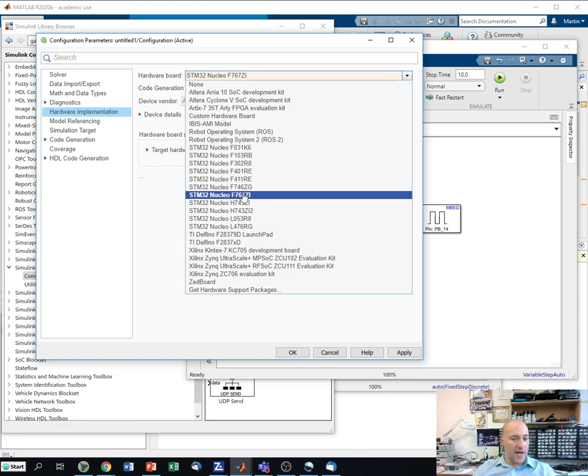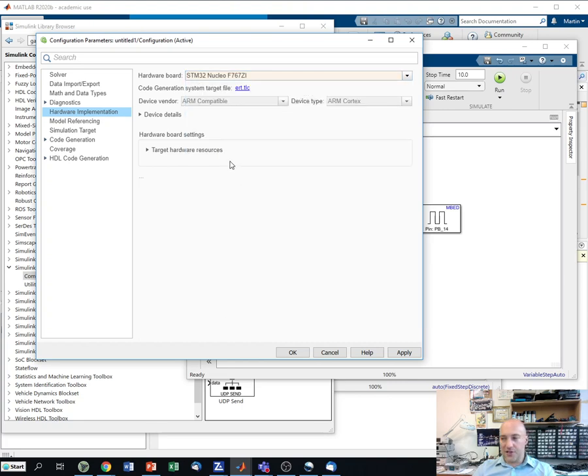But different CPUs, some of them, might have multiple cores. So you may configure for which core you want to upload it, and where you actually want to run the code in your CPU. So it's quite a powerful tool because it allows you to use a single model that you create in Simulink like that. You can compile it for different hardware, even for your own hardware if you have the compiler, and you can take the C code and run it on your device. So let's do it. This is sufficient for now.